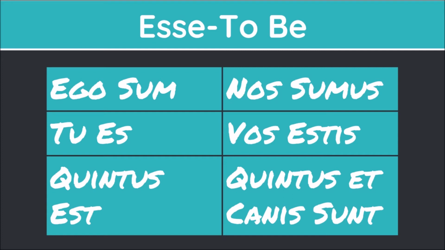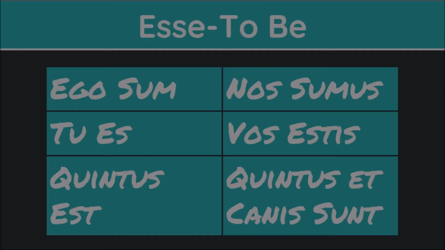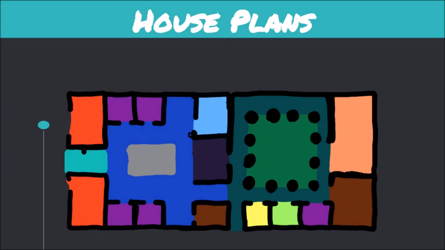Now, as I promised earlier, we're going to be looking at the house once again, if you don't remember from the last episode. We have the tabernae at the front of the house. Those were the shops that were lent out by the owner to make a little extra cash. We have the cubiculi, which are the bedrooms. Normally there were 5 of them, 1 for the slaves and 4 for the family. We have the atrium, which included the impluvium, where they stored water, as well as the lares. Now remember that the atrium was the reception hall or greeting hall.